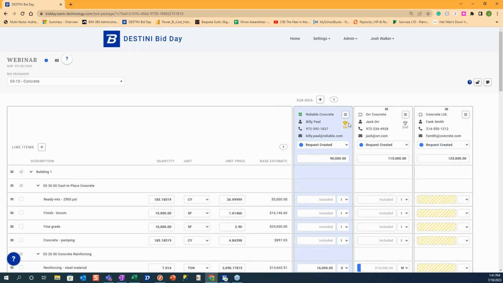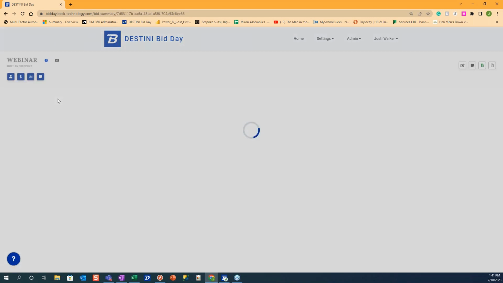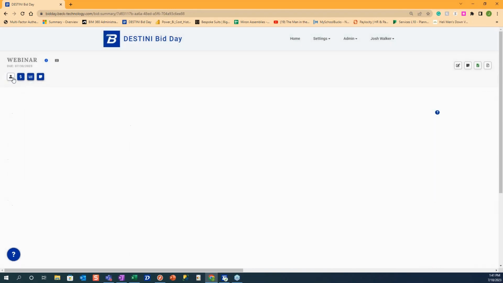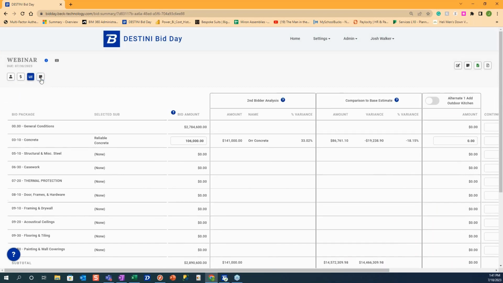The first place sub will always be on the left and be highlighted in blue. Another piece of functionality that's been added is we'll have our second place. So second place becomes very important as we head back to our summary page. On our summary page, there are 4 optional columns. We're going to focus on one for the purposes of our time together today, and that is our graph. It's going to show us our spread to second place. It's going to populate second and say, it's 141,000. So that's what it's going to put as our variance.